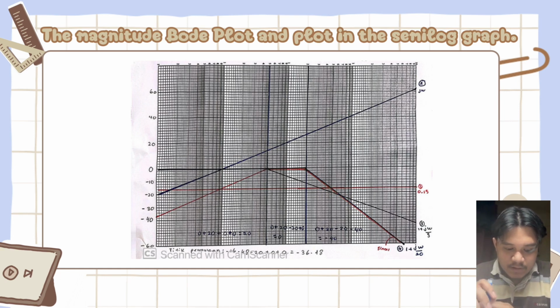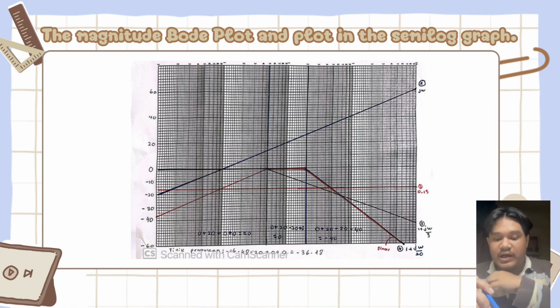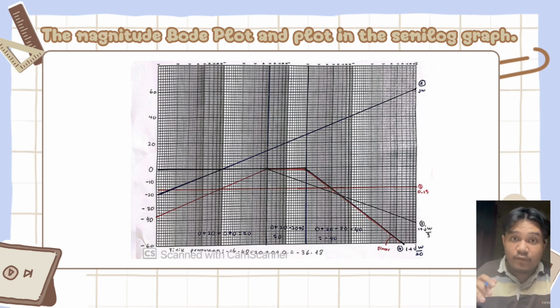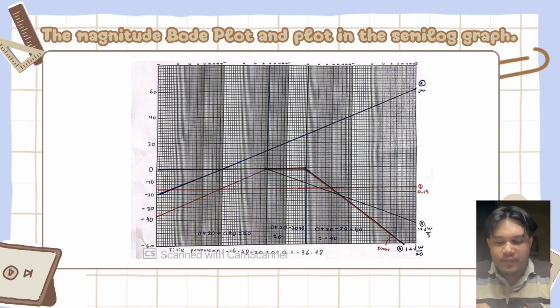For the final, we got the equation negative 16.48 minus 20 plus 0 plus 0, and we got the answer negative 36.48. So for the starting point, we got negative 26.48. We go up to the 10 and straight at the second 10, and the answer is the same as the number 4 for the final. So we just go down. Okay, that's all for me. Thank you.